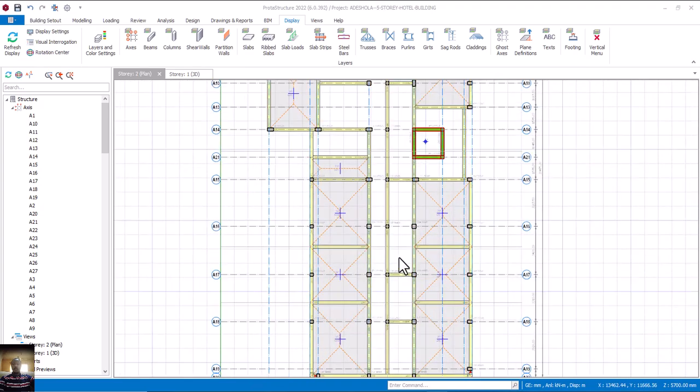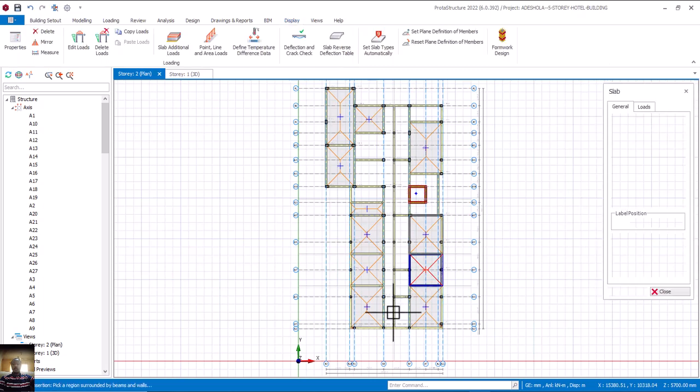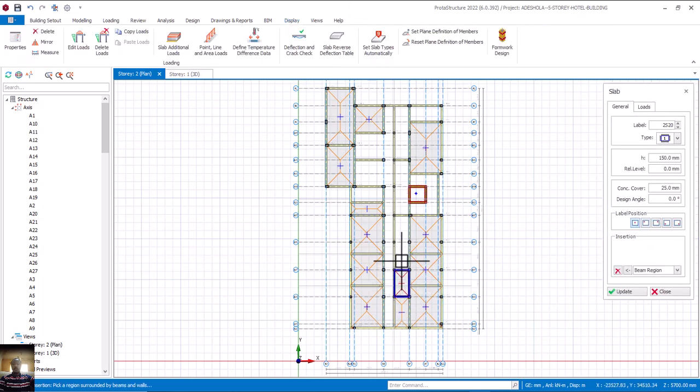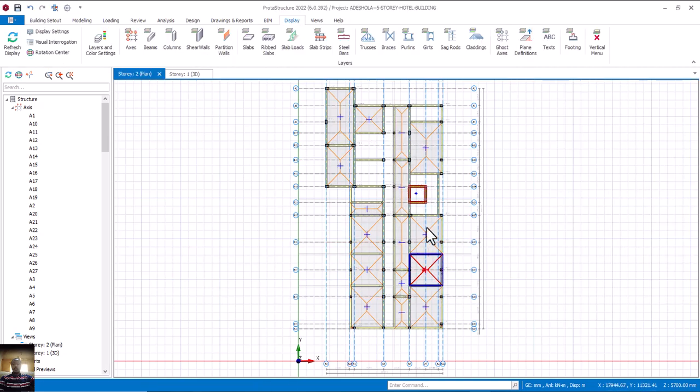All right. So you can see now what we have gotten. I can now click on this one and make this one what? Double click on this one and then come to this place. Insert my what? In my slab. Is that okay? Inside this slab, and that is fine. Can you see now? We are now having this. Okay, so that is that.